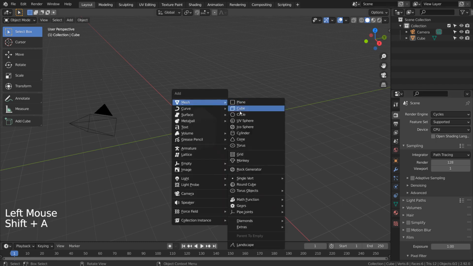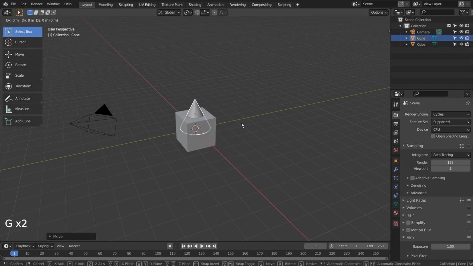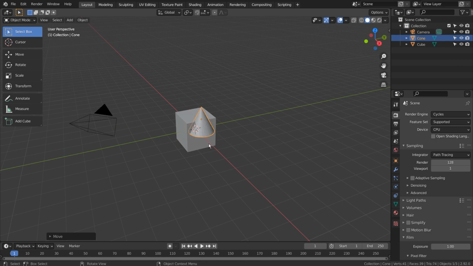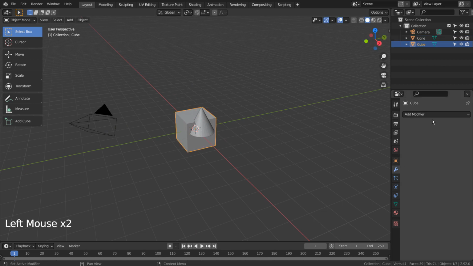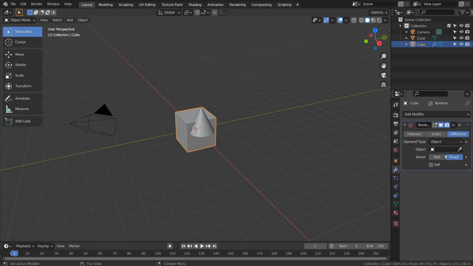I'll create a cone to create a Boolean hole on the cube to create an N-gon mesh. An N-gon is a mesh that contains faces with less or more than 4 vertices that can't be smoothly subdivided. One of the useful features of the remeshing add-ons is to turn all faces into quads, so it can be smoothly subdivided later.